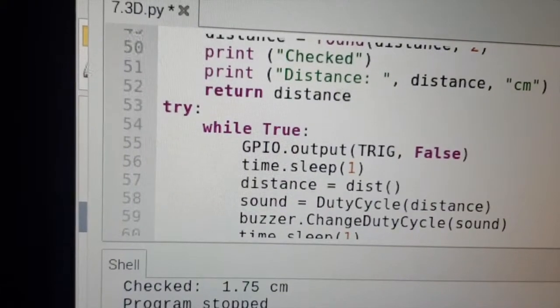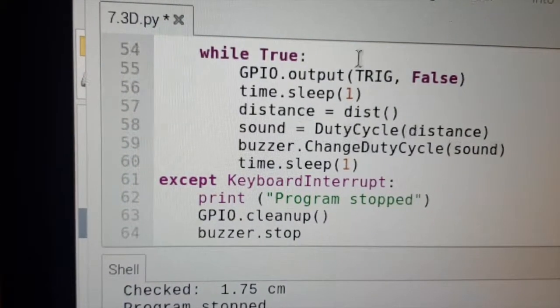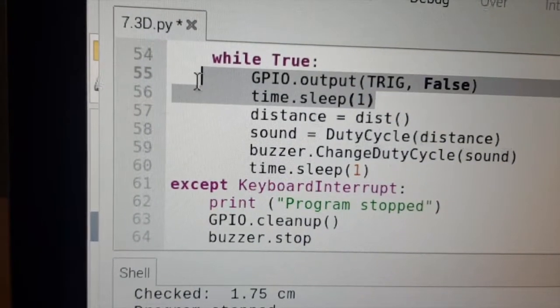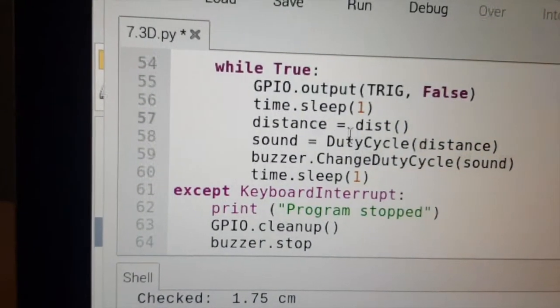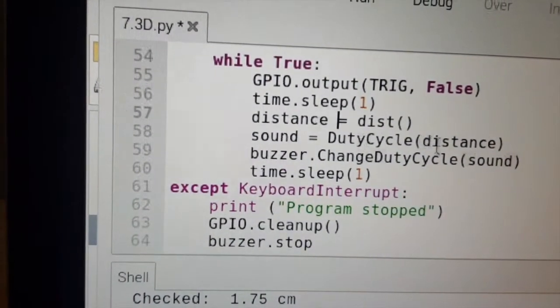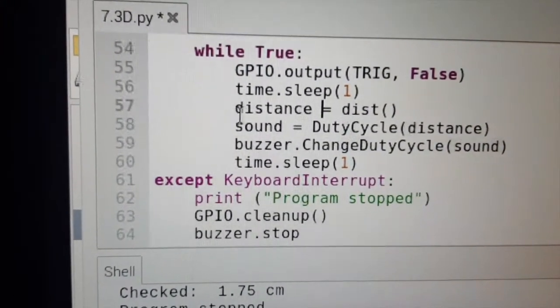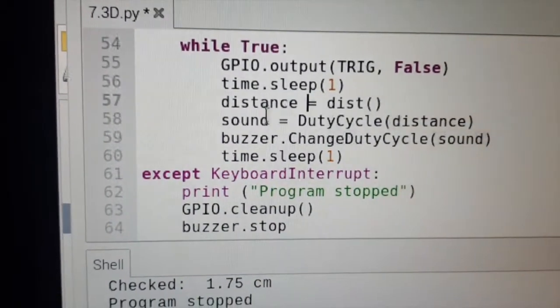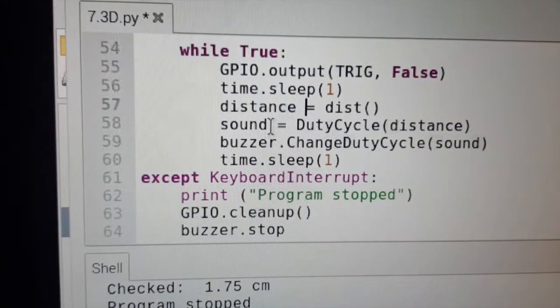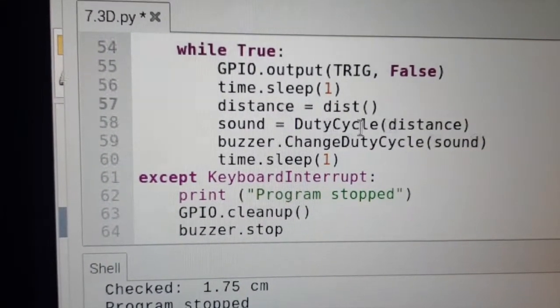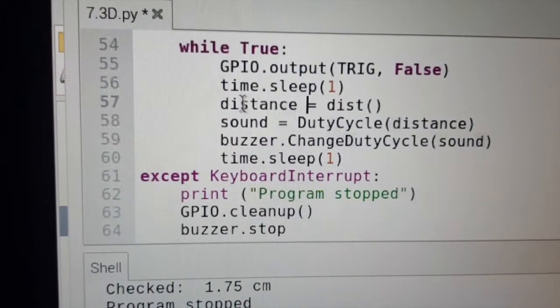And then inside my try, first of all I'm making the output trig sleep for 1 second, so each time the loop goes, it just sleeps for 1 second. Then I'm making the distance equal to the distance function, which will return the distance. Then I have a parameter called sound, which will be calling the duty cycle method and inputting the distance which I get from here into this method.